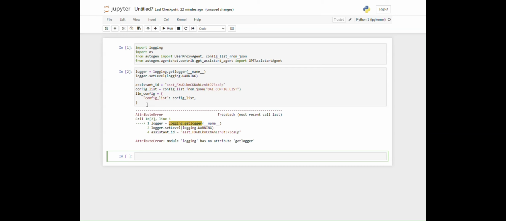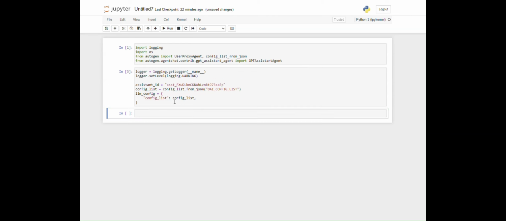Got an error at getLogger. Oh, so I think it needs to be a capital L. There we go. So now that we've established our configuration list, like I said, it contains the o1-mini.